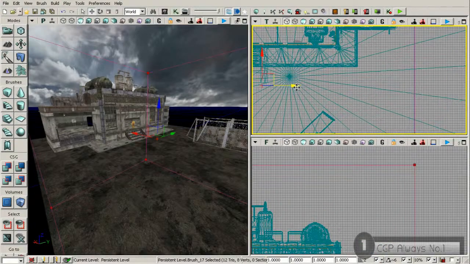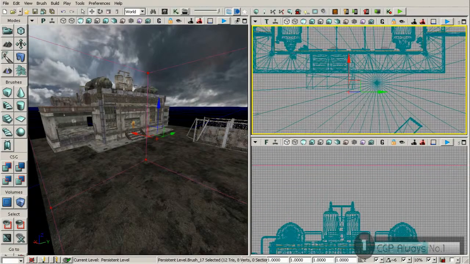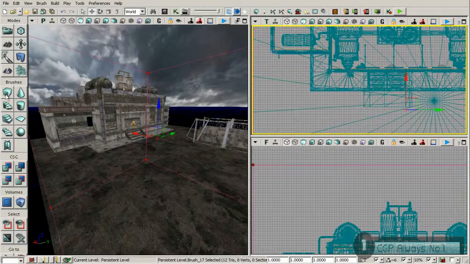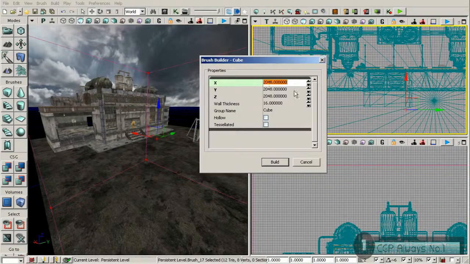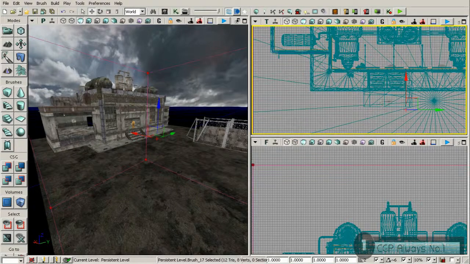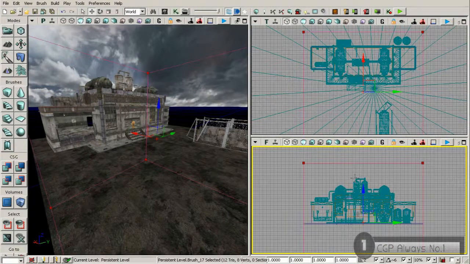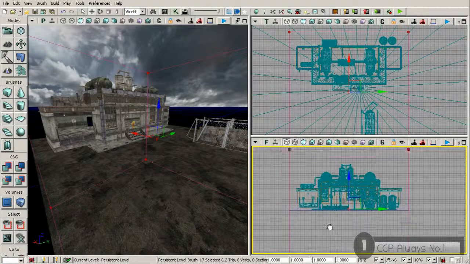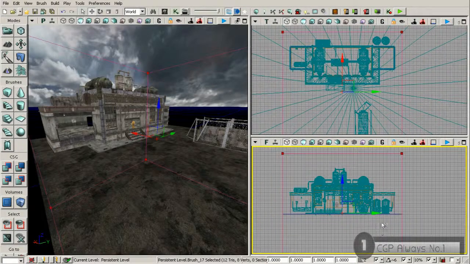So it looks like we're off just a little bit. So this is going to be right out to the edge. I'm going to right click on this. I'm going to go just a little bit higher. So I'm going to do 2050 by 2050. Okay. And then I'm going to close this, and you just want to make sure that your brush is snug right up against your level. You don't want it to go out too far here. So I'm going to bring this down.